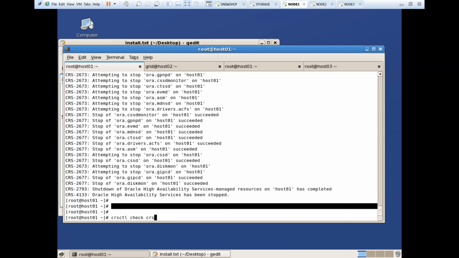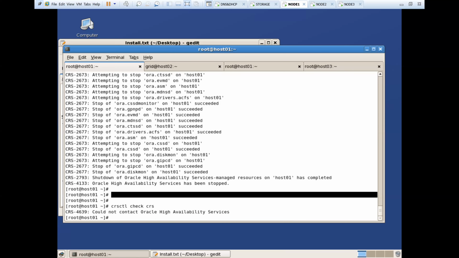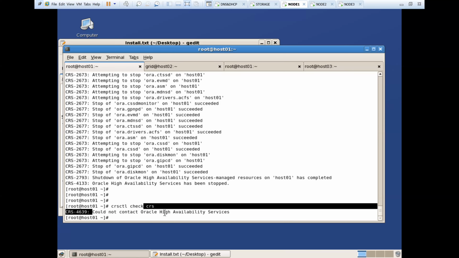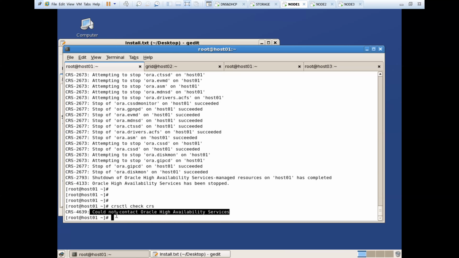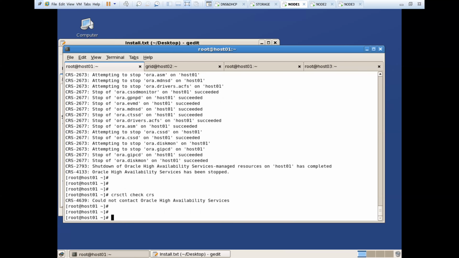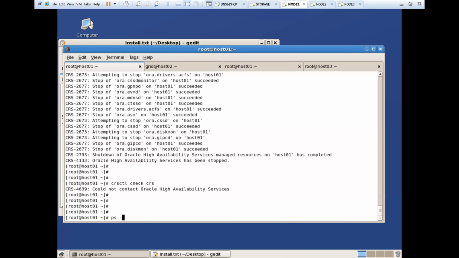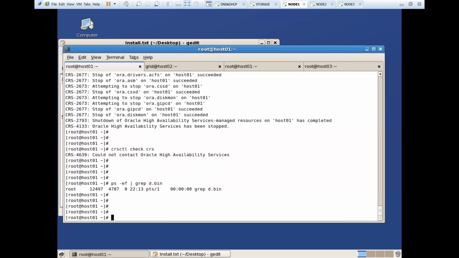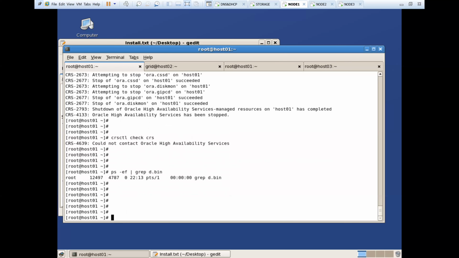Now let me check CRS. It says could not contact High Availability Services, which means it is disabled. Let's check the processes. Now the processes are running. So I'm going to restart the server to check if OHAS brings all the services up.